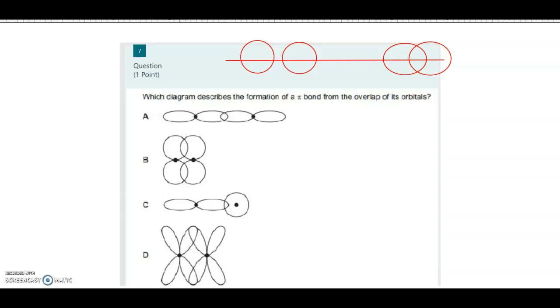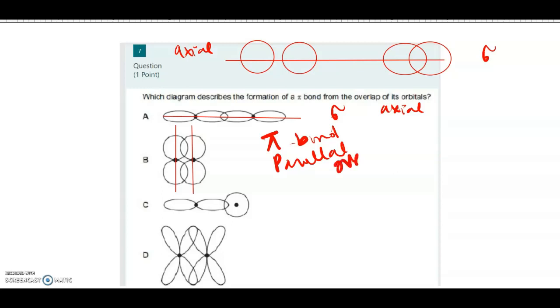In a similar manner, if we have px orbital, this is one px orbital and this is another px orbital. When they overlap, they will make sigma bond. You have a sigma bond here, you have a sigma bond here. Sigma bond is basically formed by axial overlap. And these are two py orbitals, and they only overlap in a parallel way. So this is called pi bond, which is formed by parallel overlapping.